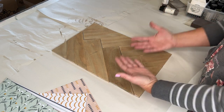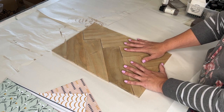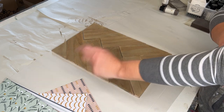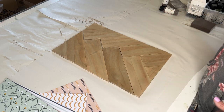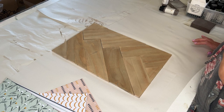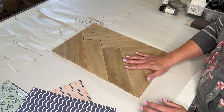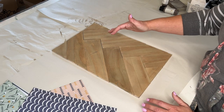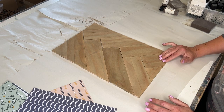But you know what? The really cool thing about this project is it's double-sided. So not only can you make the address plaque, you can double-side these boards. We could completely flip this all the way over and put another design on the other side, and you'd be able to switch it out between seasons or themes that you have going on, which is so cool. So I'm going to pick two prints and decoupage them on, and then the reverse side, I'm going to flip over and do something plain and simple with paints, just painting every other piece. So, super excited about how versatile this is.